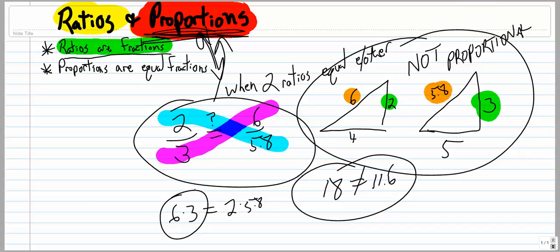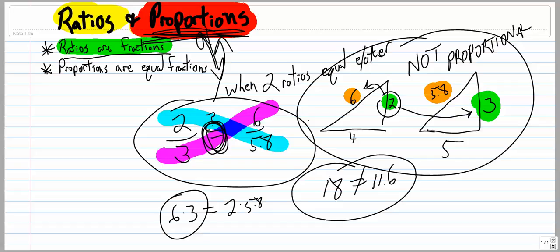At this point, I'm kind of worried that I may have gone a little too fast. I mentioned a minute or two ago that it doesn't matter whether you pick to do the 2 over the 3 or the 2 over the 6. The reason why it doesn't matter is because as long as you do it the same on both sides, you're going to have a similar representation.